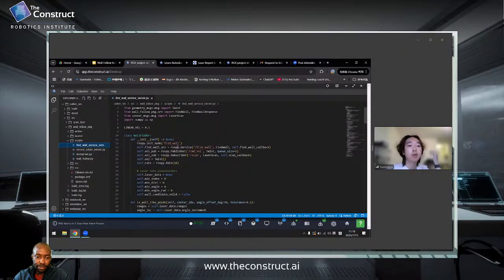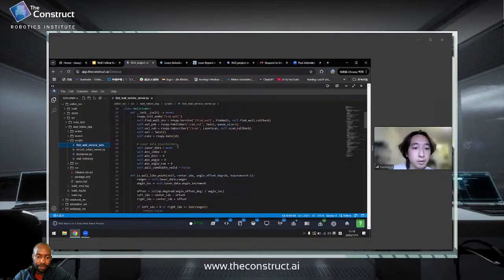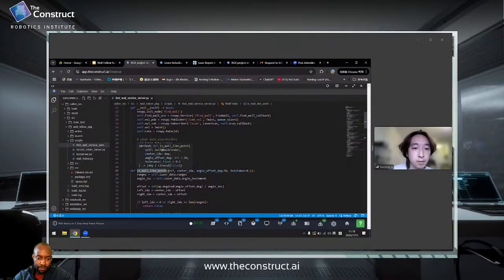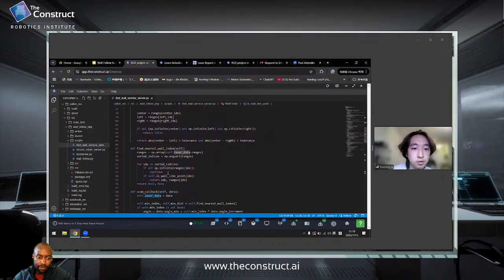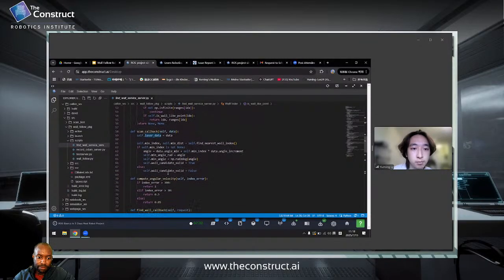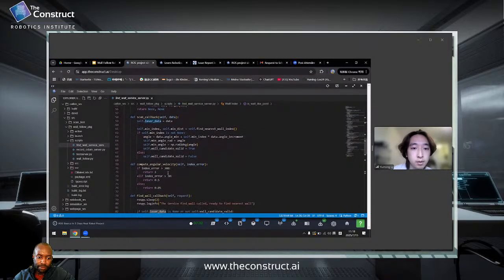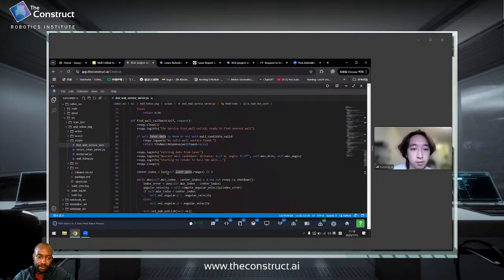Here, this is the function that determines whether it is a wall. And it's not changed. And the nearest wall nodes get back.